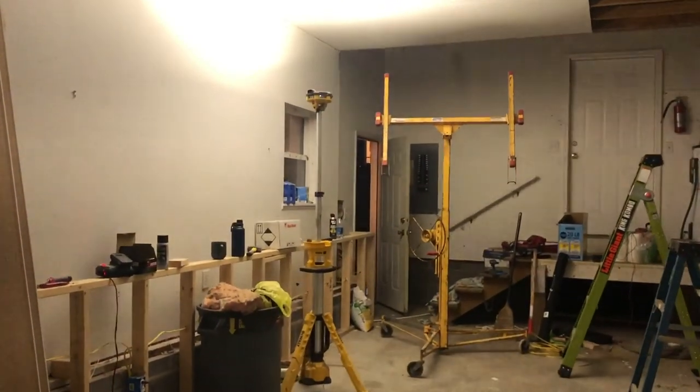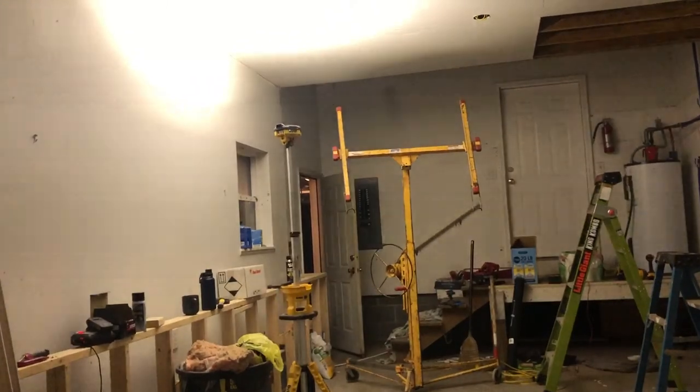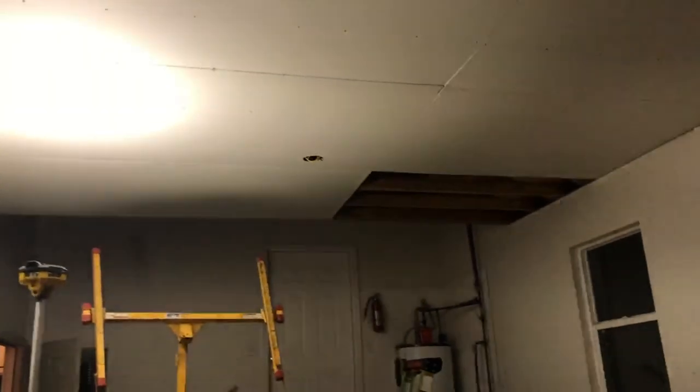Dean has been working on sheetrock in the study, the garage, which is being converted to a study. He went and got this sheetrock thingamabob. I don't know if it's a sheetrock jack or what that thing's called, but it helps hold up the sheetrock. And he's got one more little panel to put up right there. And then the guy that does the sheetrock work for us will come out. He's worked before on our house, and he will patch, tape, putty, sand, just finish this off. He does a really great job.